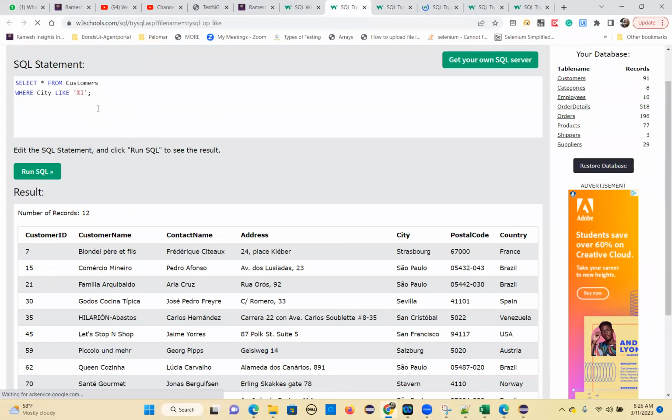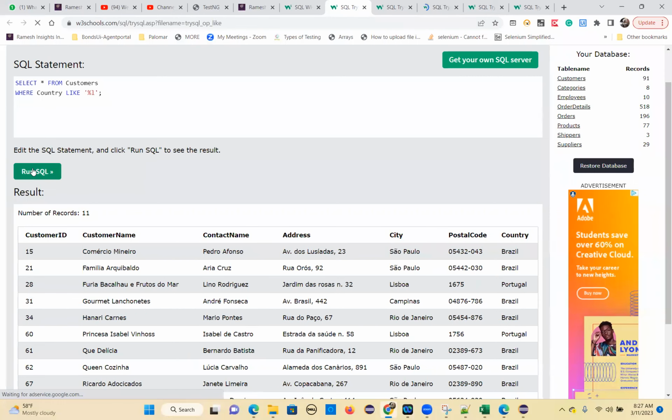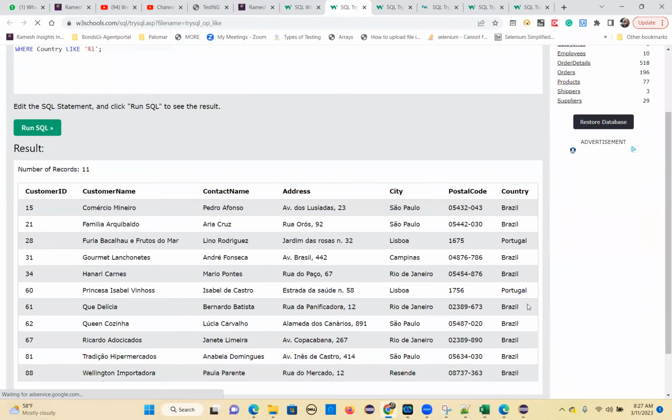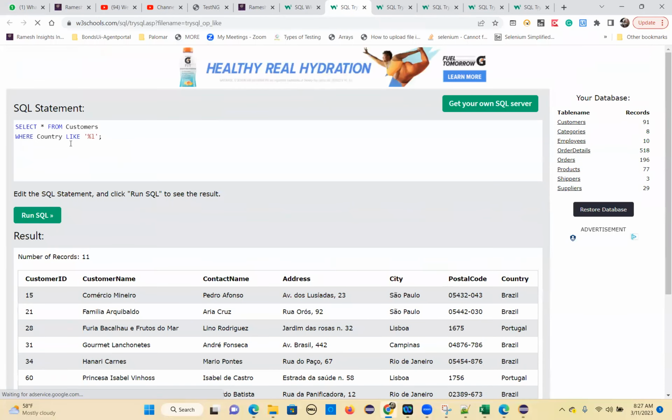Percent after the letter. But you have to give country here. You may not be aware of those things, but you can just try and do this. See, with Brazil, Portugal, you're getting like this, right? That's how we can apply these filter concepts. If you give the percent after, that's the end part.